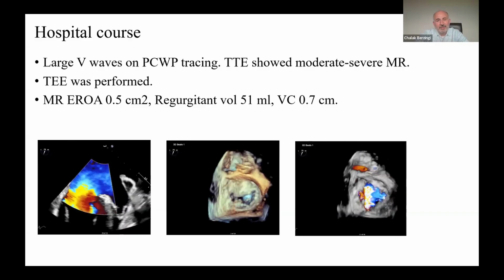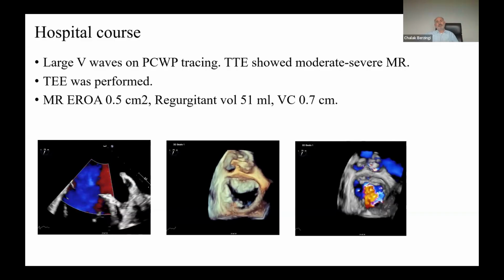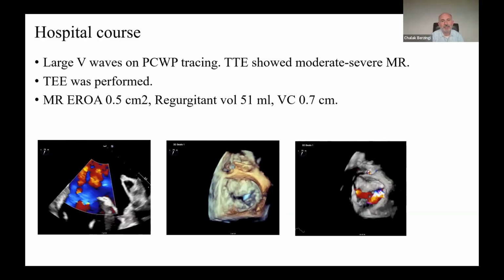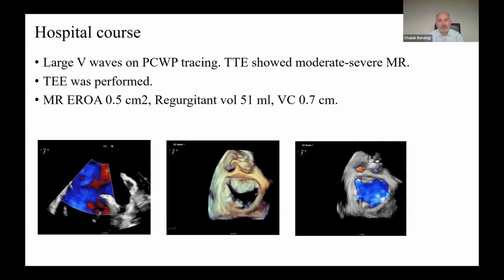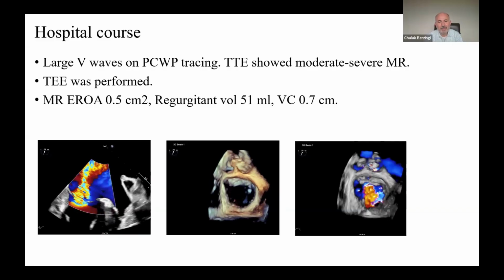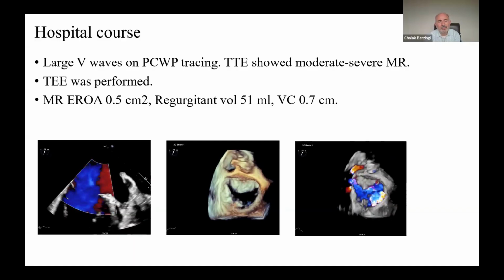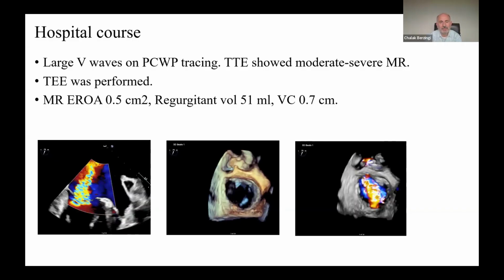So I put a pigtail next to the Impella: big, large VSD. Even though you don't suspect that, this was given TNK, with a timely presentation, still within the first few hours, but those mechanical complications can still happen, whether it's an MR from mitral involvement or another mechanical complication. But a timely waveform, Swan, echocardiogram, TEE, can all add to each other to make final conclusions and subsequent treatments.